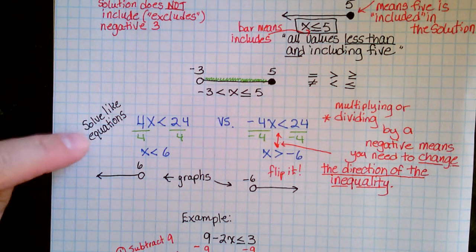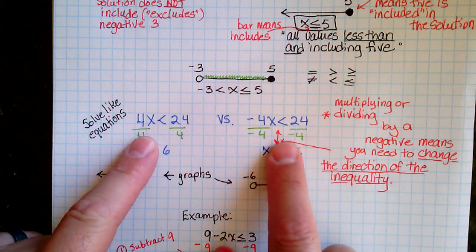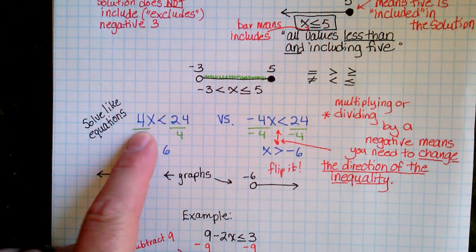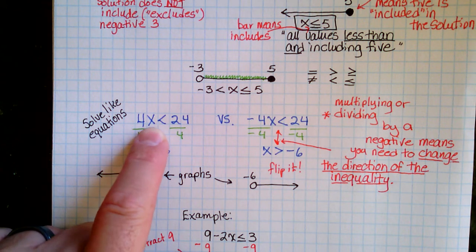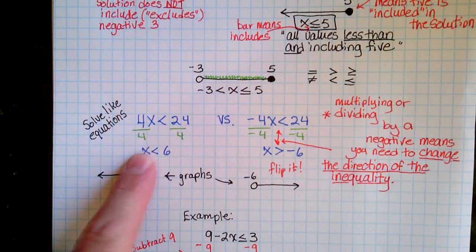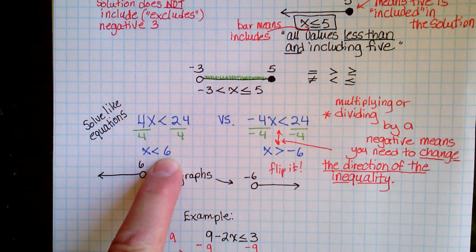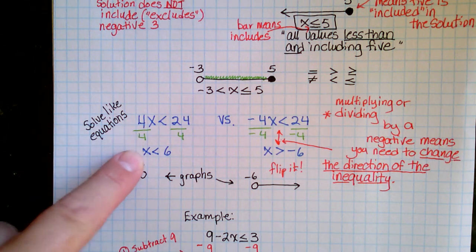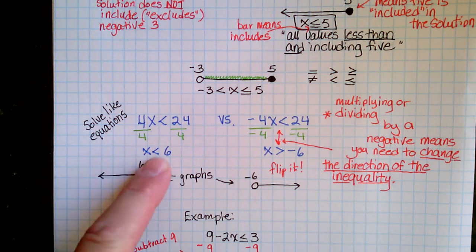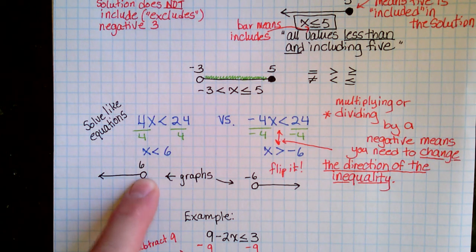So when you solve the equations, you solve them just like normal. Here's a one-step equation, but then there's one rule that you got to be aware of. So if you start off with 4x is less than 24, and you just divide both sides by 4 like you normally would, you still get 24 divided by 4 gives you a 6. 4 divided by 4 gives you 1x, and then you could graph that, all values of x less than 6, with no bar, meaning it excludes the number 6, so you're using that open circle.